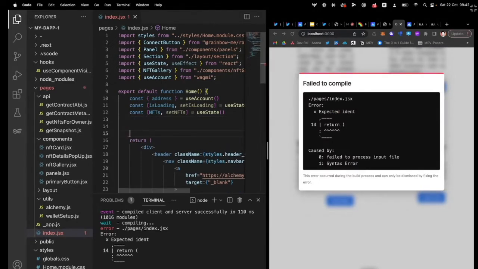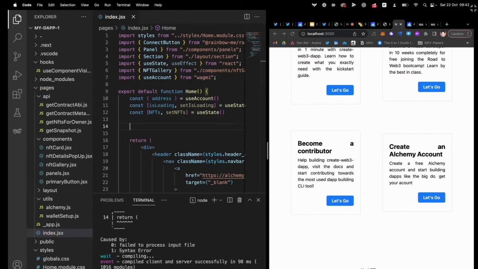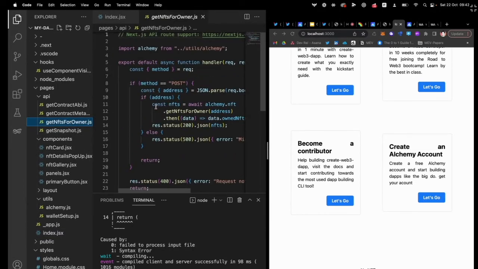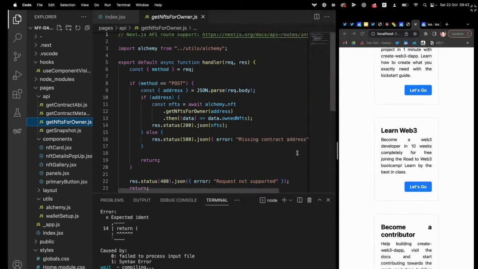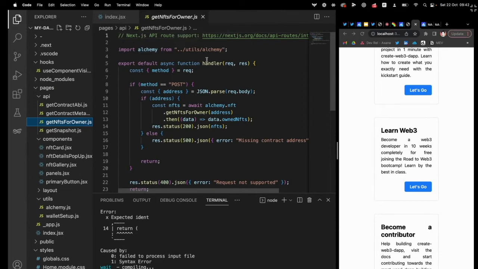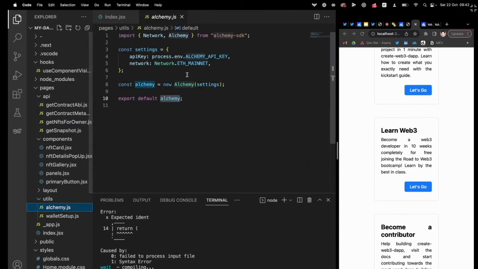Amazing. Now that we have this, what we need to do is to tell our application to fetch these NFTs, right? To fetch our NFTs, we can use the getNFTsOwner API that comes shipped with Create Web3 app, or you can build your own, of course. It's nothing more than a wrapper for the Alchemy SDK getNFTsForOwner endpoint. So what we're doing here is importing Alchemy from the utils that we've seen before, where we set up a new Alchemy object.